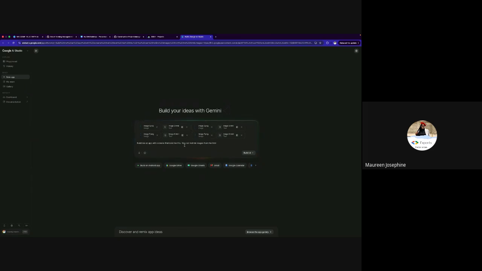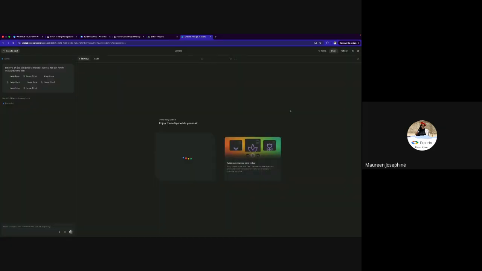And I'm not going to change what it's asked, because it has all the information that I want, so I would just send build with the default information. Build me an app with screens that look like this. You cannot link images from the HTML that we already have here. So just click build. And let's see if it doesn't take too much time, because we are almost done.